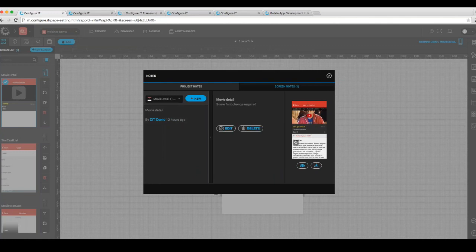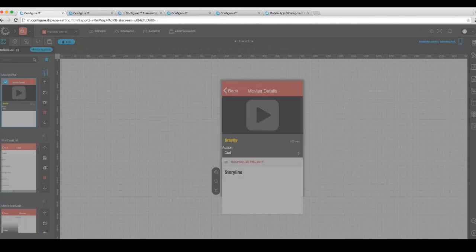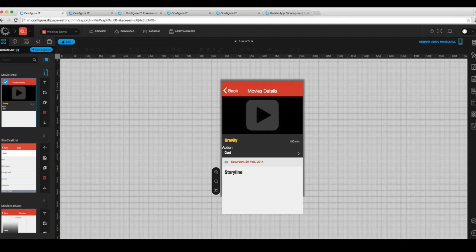So this is how basically you work with Configure.IT. To conclude the session, just to reiterate what we covered, we saw how to configure the application user interface. We saw the database tables, which are completely a MySQL-driven database system, including support for SQLite. We also saw configuring the APIs in the form of business logic with a visual flowchart. We also saw how the Preview app works with effortless previewing of the work in progress and sharing that with other team members, and how fruitful it can be.